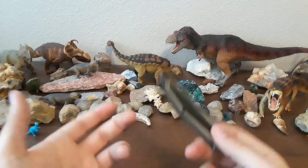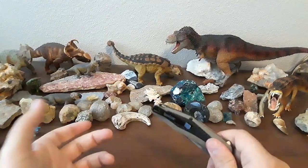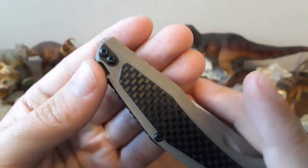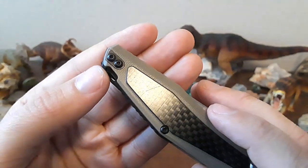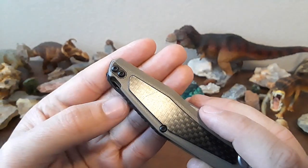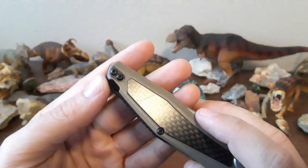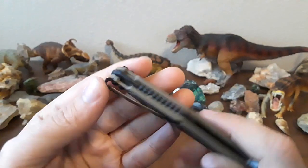The carry. This knife carries very well. It's a lightweight knife. It's a slim knife. It's a small knife. I think a lot of people are going to like that. The pocket clip is reversible, and they gave us a filler tab, which is wonderful. I mean, this is not a very expensive knife, and so the fact that they're able to do that, a lot of other companies don't have an excuse, right? Give us reversible clips. And if you're worried about messing up the aesthetics on one side, give us filler tabs. I don't think anyone hates filler tabs. Filler tabs are great. Give us more filler tabs.